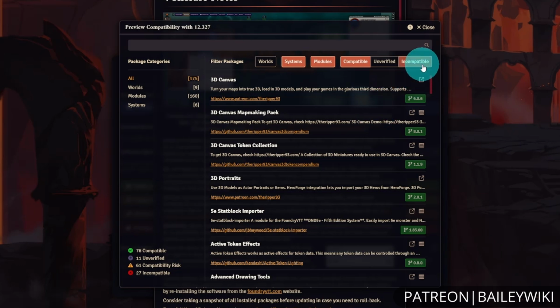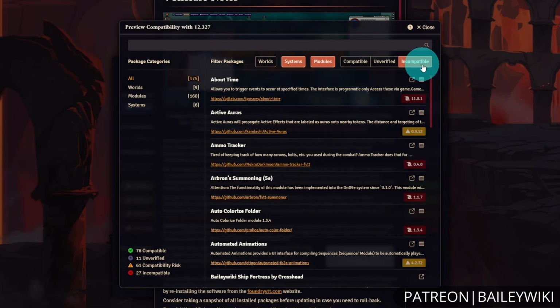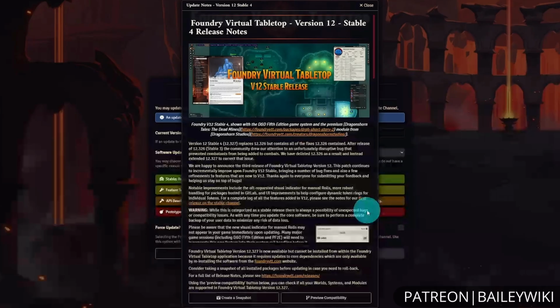If you've got a lot of modules in those categories, and especially if those modules have authors saying that they're working on the updates, but they're not ready yet, then we would highly suggest that you hold off a bit before updating. Whether you have found that all of your modules and systems are good to go for the next version, or you've made your own kind of risk determination on being willing to accept and handle any kind of incompatibilities that crop up, you're ready to now make a snapshot before you go into the next version. We're creating this so that in case something goes really bad, we can roll things back and we can get all of our data back without an issue.